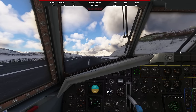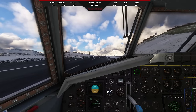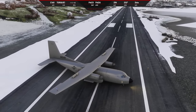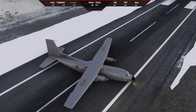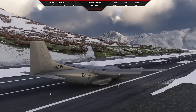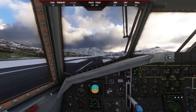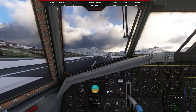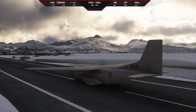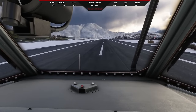Aerodynamic braking. All right, let's go ahead and turn it around. Right on the numbers. I'm excited to see that one. Let's see if we hit it right on the numbers or if we were a tad short. We might have been on threshold. Oh! Didn't know you were going to taxi through me there. I love the looks of those. Look at those brakes and the flaps, man. That is insane. All right, let's clean it up. Take it back to the ramp where it all began, and we're gonna shut her down. What a flight that was, huh? It wouldn't be a good V1 stream if we didn't take the opportunity to cut off Team Vodka.